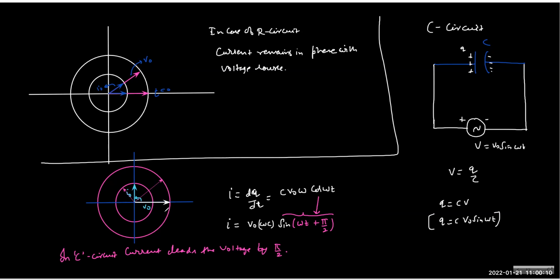Now, what is the meaning of leading the voltage? It means they will not attain the same value at the same time. So you can see when voltage is zero, current is in fact maximum. So at time t equals 0, the current is maximum, right? If you put t equals 0, you will get the maximum value. So you may be wondering how it is possible that the current is maximum and voltage is 0. So the answer is voltage is 0, but the rate of change of voltage is non-zero, and things depend on the rate actually.